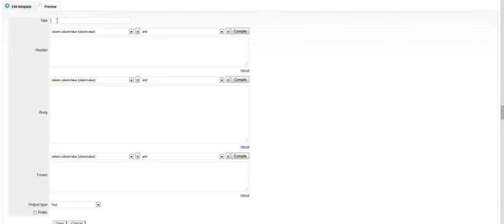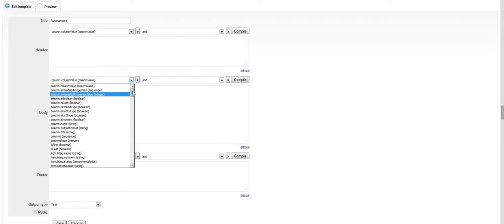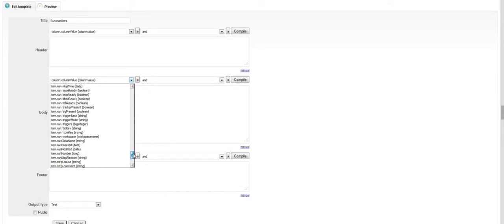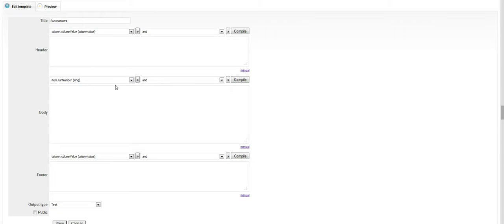We have to type a title. Okay, let's make it run numbers. Okay, here is a header template. We don't want a header, we want just the body. From the column list, we select item and run number.